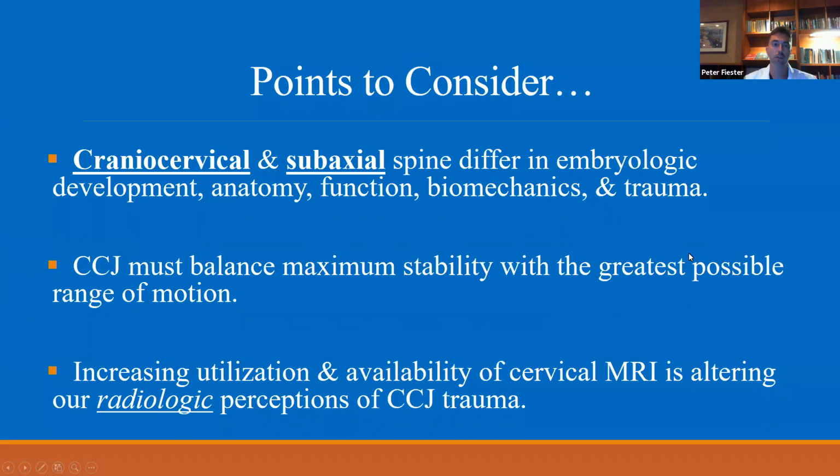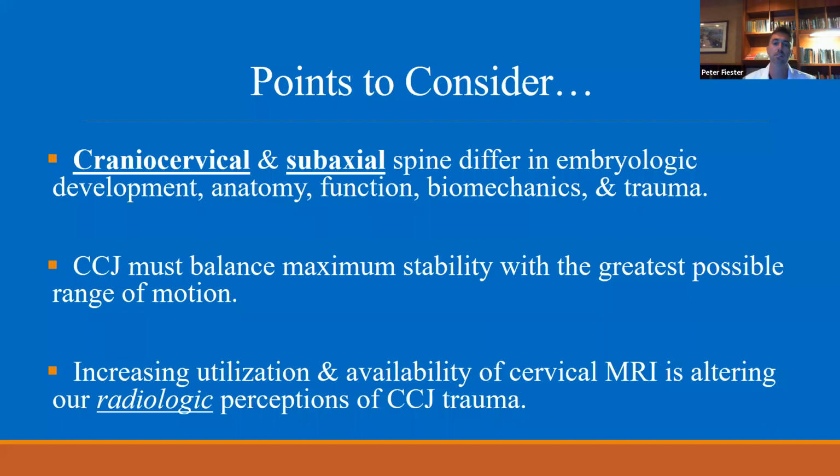So, points to consider before I get started. I always tell all my residents that when you think about the cervical spine, it's really 2 spines in one. You have the craniocervical spine and the subaxial spine, right? They differ in embryologic development. They have different anatomy. They have different function. They work biomechanically much differently, and the traumatic injuries that occur are very different. The reason, of course, is that the craniocervical junction has the added burden of not only maintaining the maximal amount of stability, but it has to have the greatest possible range of motion.